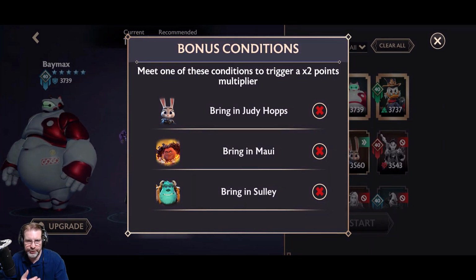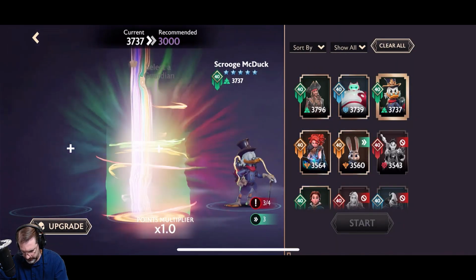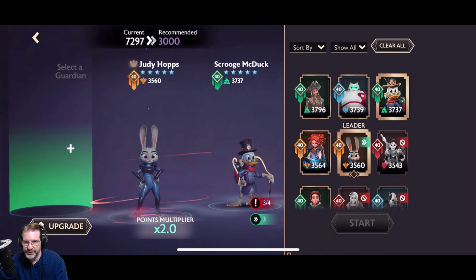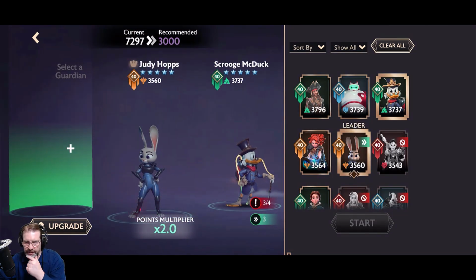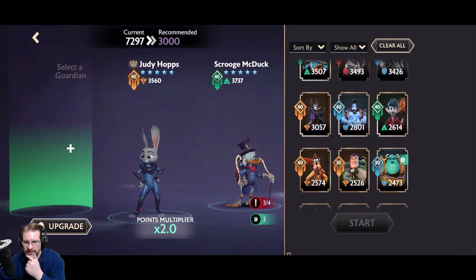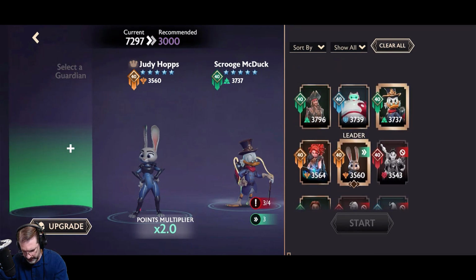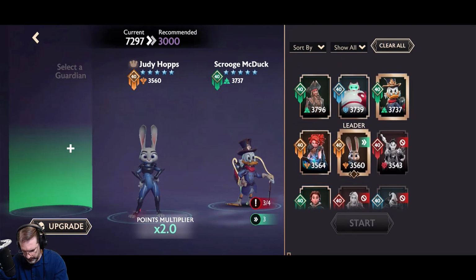So we need to bring Judy, Maui, bring Sully. We need at least one of these. Judy is really my best out of those, so we'll go ahead and do that. You can also see here on the side, Judy has those 2 arrows there, so you can tell just over on the side who gets the benefit and helps you with that ×2. Since I got ×2, I think I'm good there. Let's go ahead and bring him out.